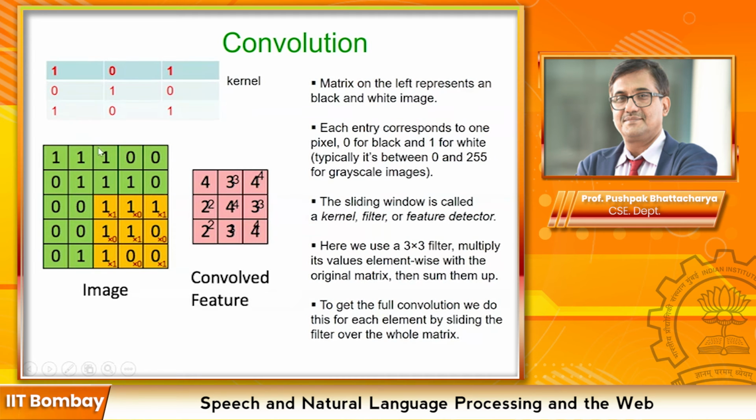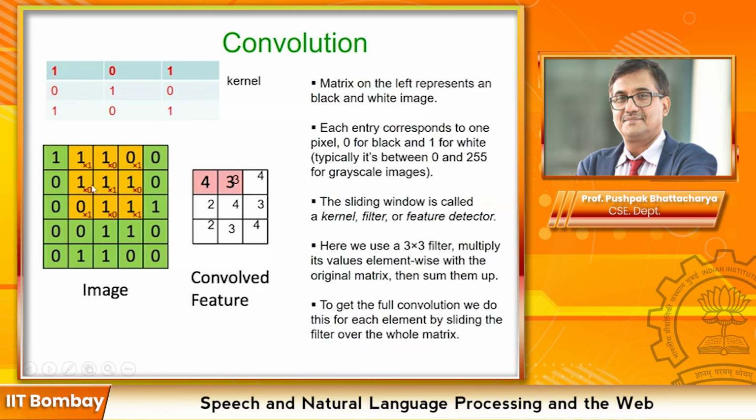And I place it on the first 3 rows and first 3 columns, multiply it by these kernel weights, and I get the value 4. You can verify that 1 into 1 is 1, 0 into 1 is 0, 1 into 1 is 1, 0 into 0 is 0, 1 into 1 is 1, 0 into 1 is 0, 2 zeros will again give 0, 1 into 1 is 1. Once, therefore plus 4.